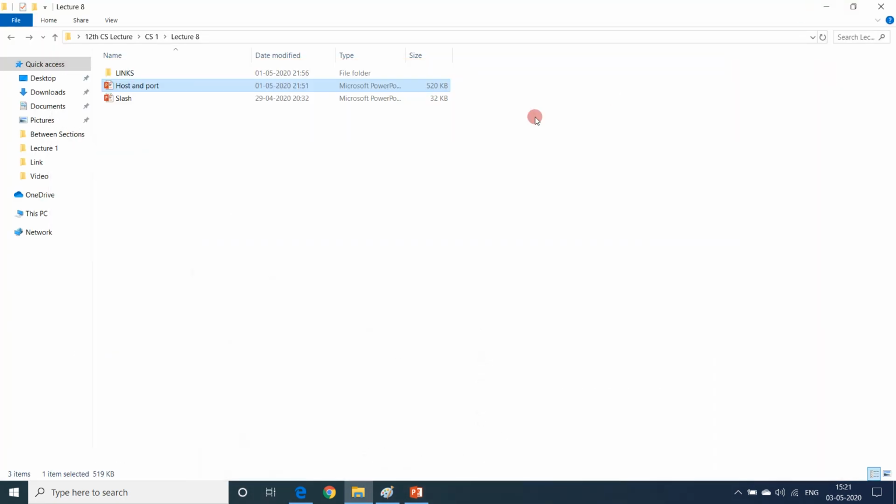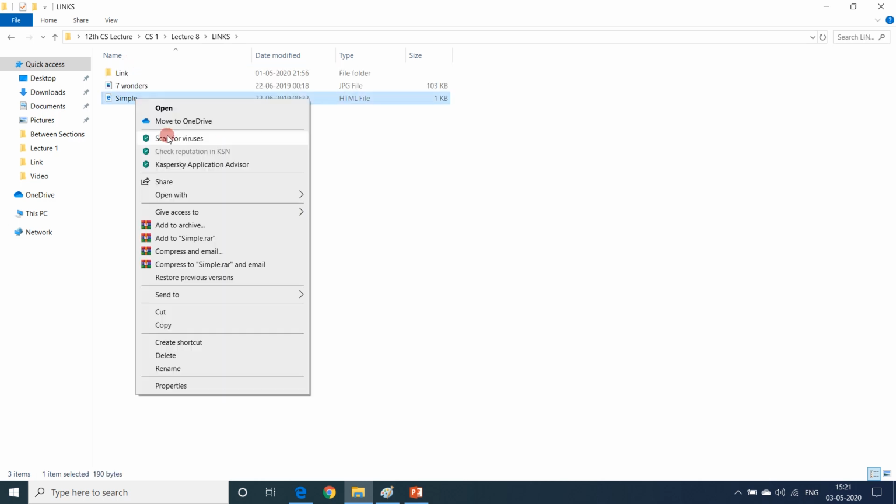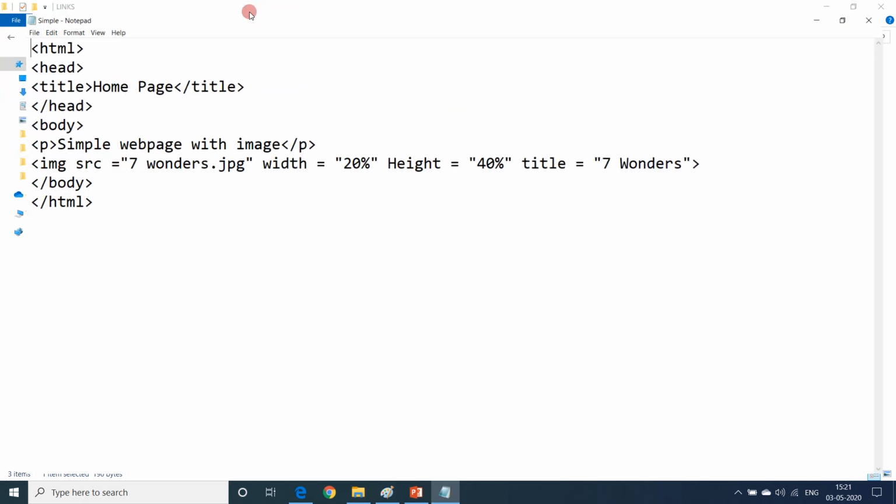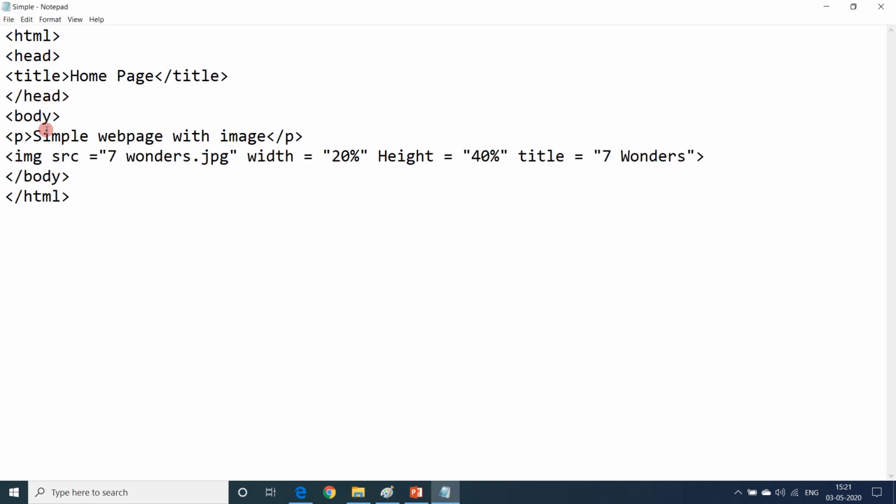For example, this is a simple HTML document, a simple web page with image. I'll just give you the introduction of img tag.